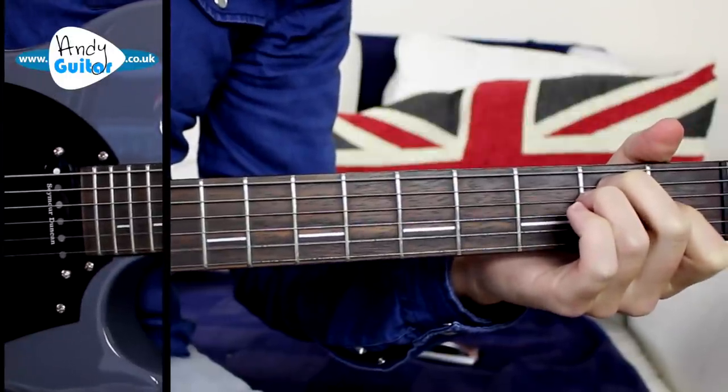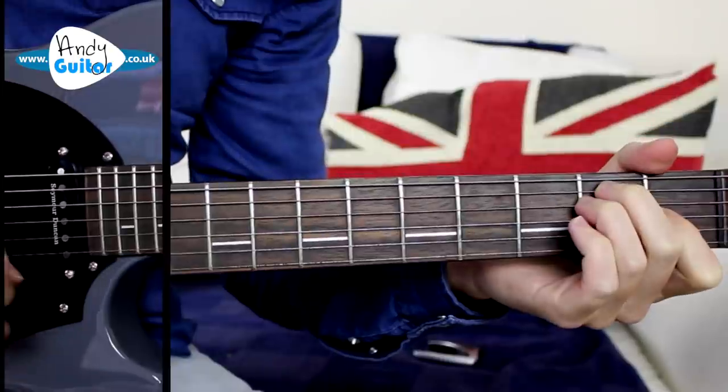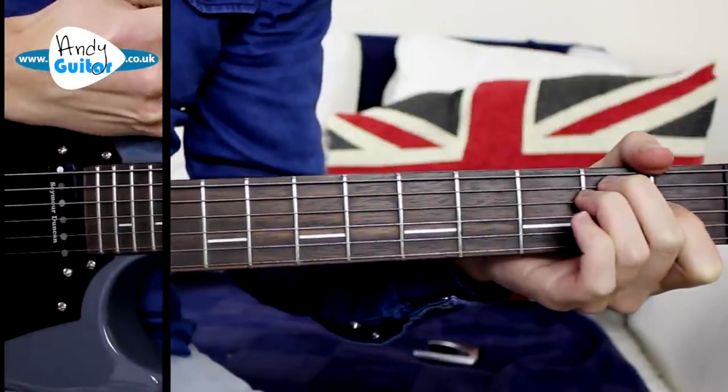Other than that, stick on the record nice and loud, turn your amplifier up and have a bit of fun playing it along to the Beatles.